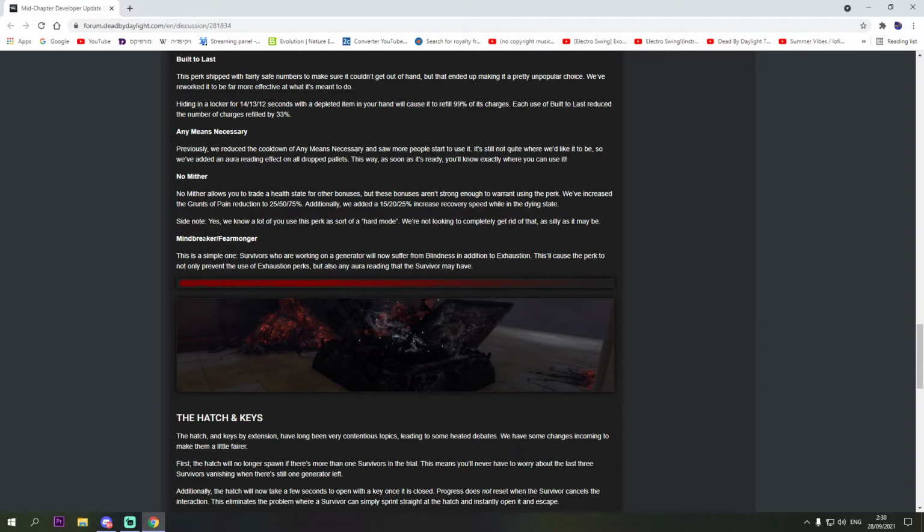Fearmonger, which is the new name for Mindbreaker. This is a simple one. Survivors who are working on the generator will now suffer from blindness in addition to exhaustion. At first I didn't realize that, but now I understand why they did it. This will cause the perk to not only prevent the use of exhaustion perks, but also any aura reading that the survivor may have. I'll explain to you why this is good.